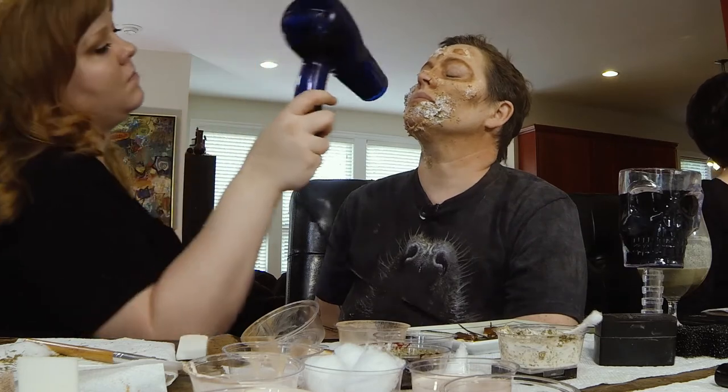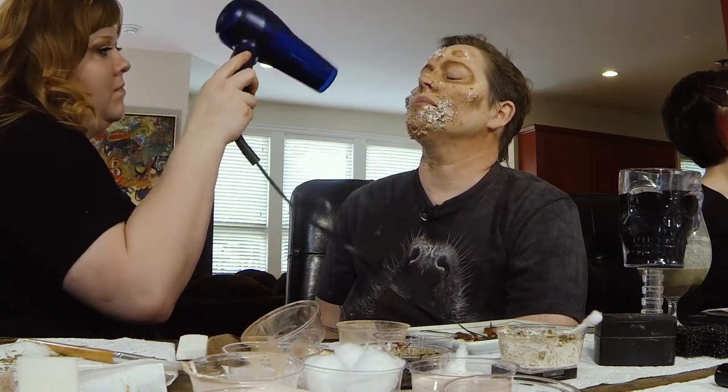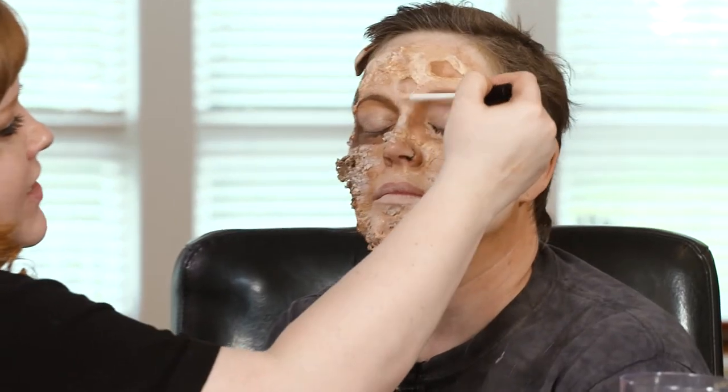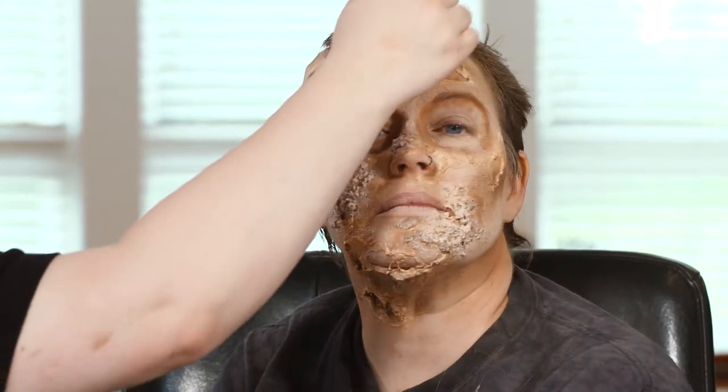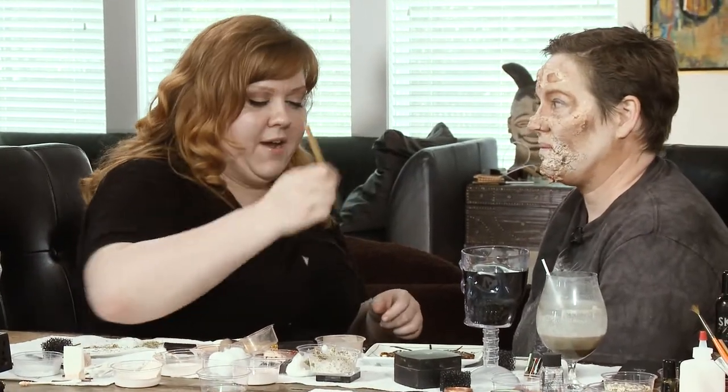Now I've taken the hair dryer and dried all of my adventurous latex applications. I've just taken a primer, which has a little bit of pigment to it, and hit areas that I wanted to highlight a little better and blend out those edges. I've also started to hollow out with a darker brown. I took a light brown at the very beginning, and now I'm just starting to hollow out.